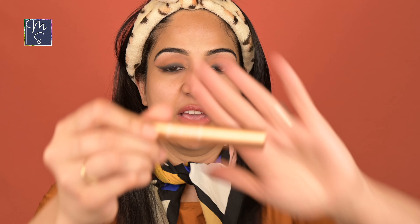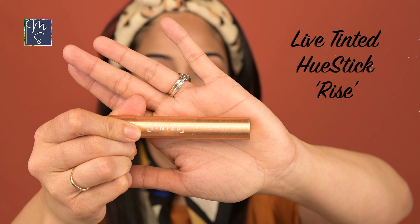So back to the face. I'm going to start off with my color corrector — it's my all-time favorite by Live Tinted, in the shade Rise. This color corrector is perfect for Indian skin tone and it's very blendable. I'm excited about the sunscreen by Live Tinted coming in August, meant for melanated skin — no white cast, it says. I'm applying the color corrector wherever I have pigmentation, and also going around my mouth to make the whole face an even color. Color correctors work wonderfully for ashy gray areas on the skin.